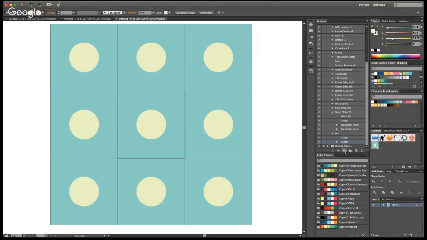Okay, I will show you. I select the last action down before this default actions folder, which I still keep here, and I will create a new action. See this little paper symbol icon here. Okay, let's call it up one, so that I know that it's not the same. Okay, I think it will probably save this way. You can assign a function key, or you can assign a color to it. Let's assign a color, for example, and hit record.